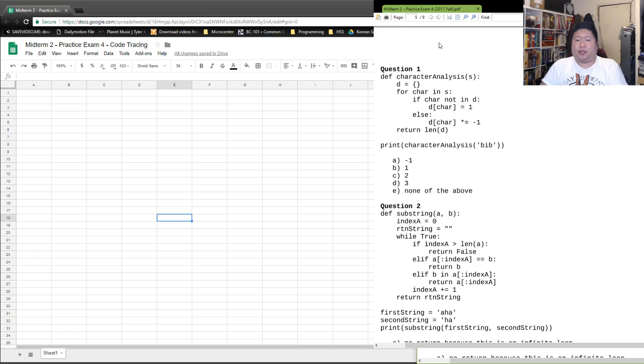Question number 1 here is a dictionary type thing, like what I showed before with dictionary stuff. In this case, we need to track down what changes, what stuff we actually need to track in this scenario. I probably should have looked at this in a little more detail first.